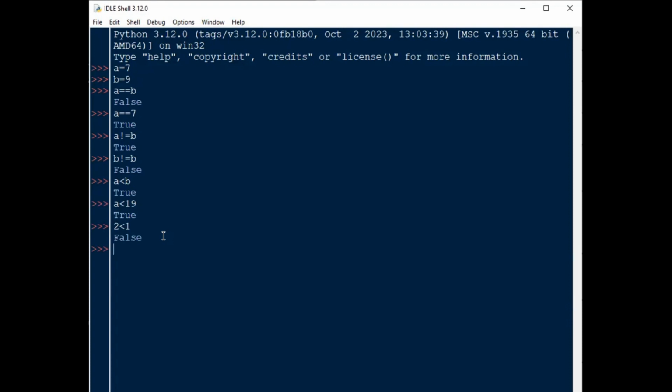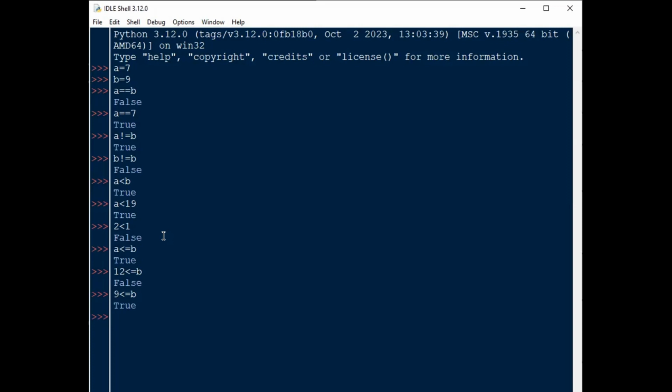Now we have less than or equal to. Here also, a is less than or equal to b. What we are expecting is true because 7 is less than b. Here it checks like this: if the first operator fails, then it checks for the second operator. So if a is not less than, it would go on to check the equal operator. If we say 12 is less than or equal to b, this will always give us false because it is neither less than nor equal. But if we say 9 is less than or equal to b, this will give us true because 9 is not less than 9, but 9 is equal to 9.